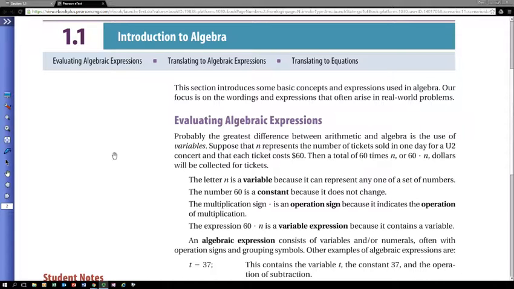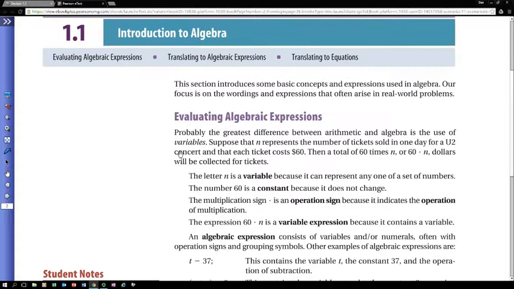A lot of language. Really, one way to look at algebra is that it's a language in itself, and we're going to set up some definitions, learning the words and the language of this, so we can translate from English to algebra and then use the properties of algebra to solve problems. And when we get into equations, we'll have the ability to do that. So let's get through some of this terminology.